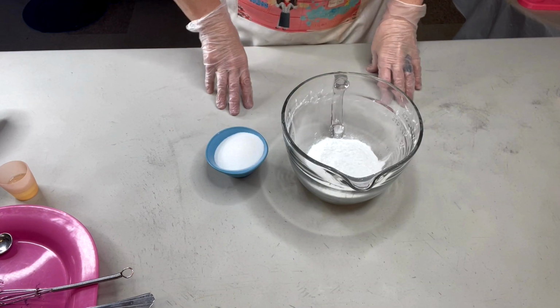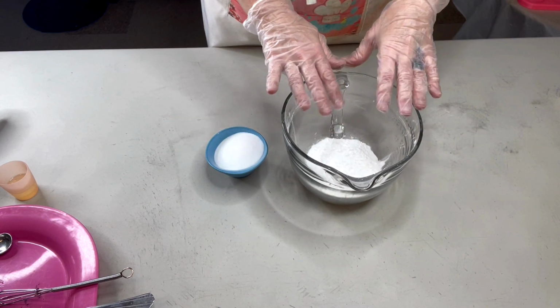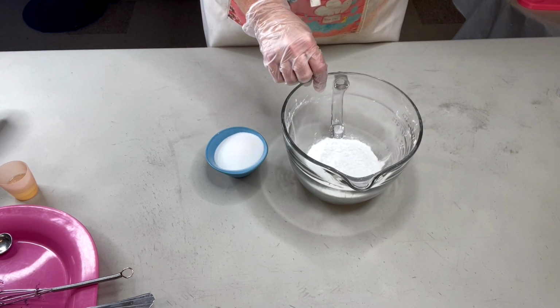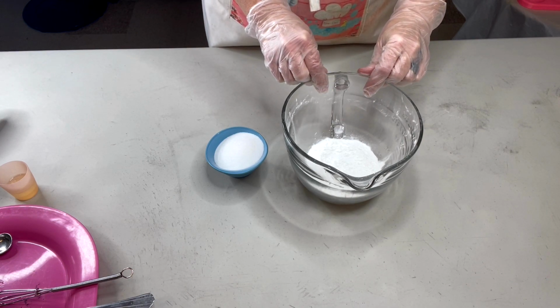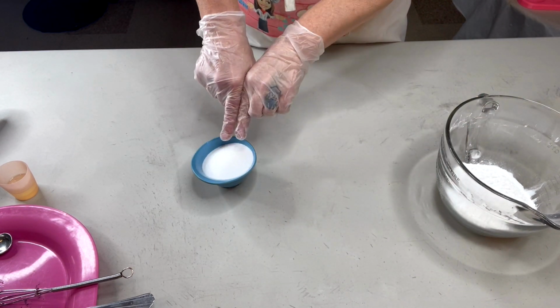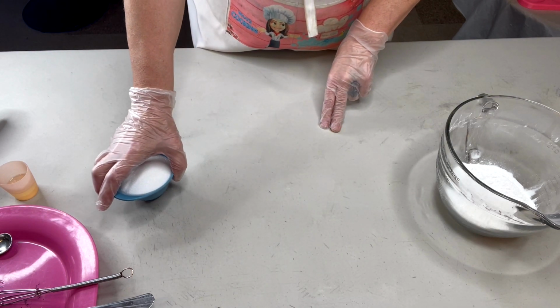Okay, now that I've gotten all of that out of the way and cleaned up a little bit over here, I've gone ahead and I've already pre-mixed everything that we're going to need. I'm going to give you the recipe now. So we have baking soda at 60%, cornstarch at 6%. Okay, and that's all that's in here, our baking soda and our cornstarch. What we're going to add last is our citric acid, and that's going to be at 30%.